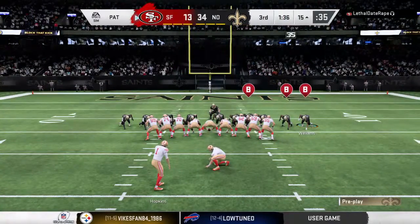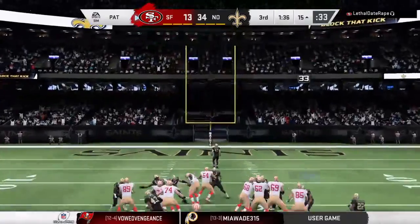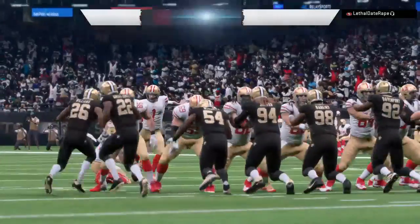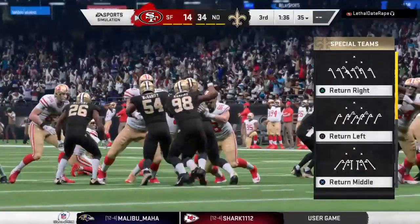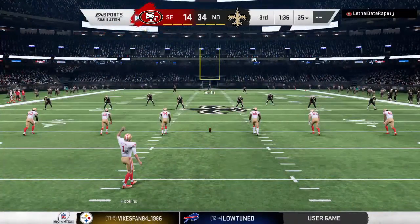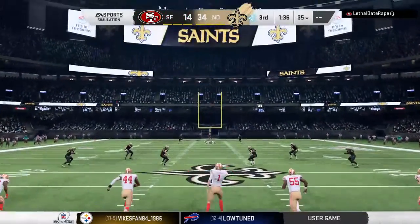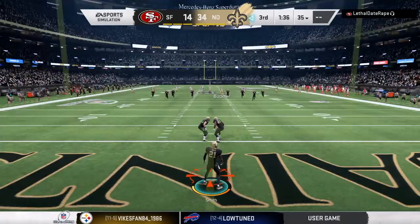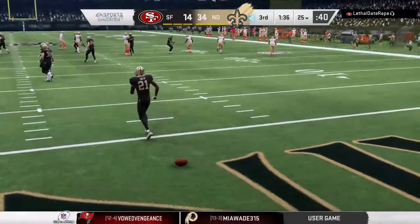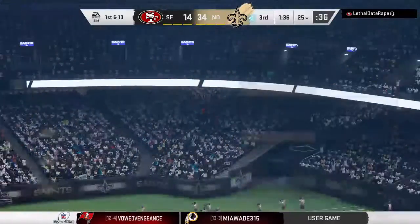George Kittle, 2 catches, 2 touchdowns here so far. And the 49ers make some inroads here on that deficit. Hopkins with the extra point, and that will shave one more off this lead. Following the touchdown, Dustin Hopkins will kick it away. That'll be taken in the end zone. And he won't return this one. He'll go down to a knee, and they'll start at the 25.